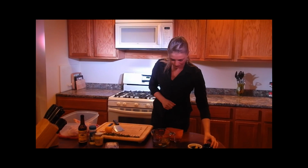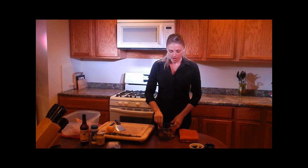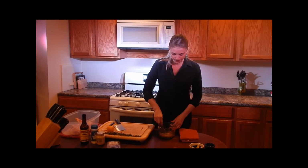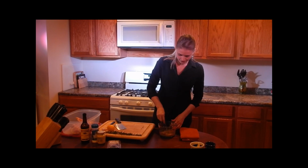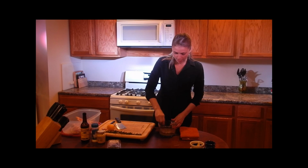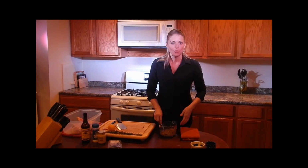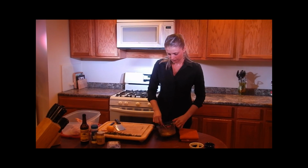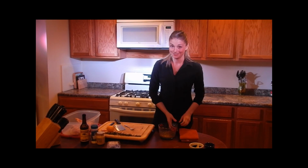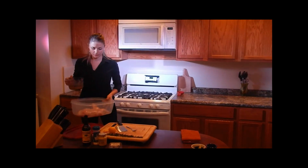Very, very simple. Now, the fork I told you that you're gonna use, because that honey is in there, the consistency is a little bit thicker, I'm gonna use it and whisk it up. It really doesn't take that much. Just get it nicely mixed. The olive oil separates from the rest of the liquid, so you kind of just wanna whisk that until it mixes together. And that is it. So we're gonna take this and we're gonna put it in with the lamb.